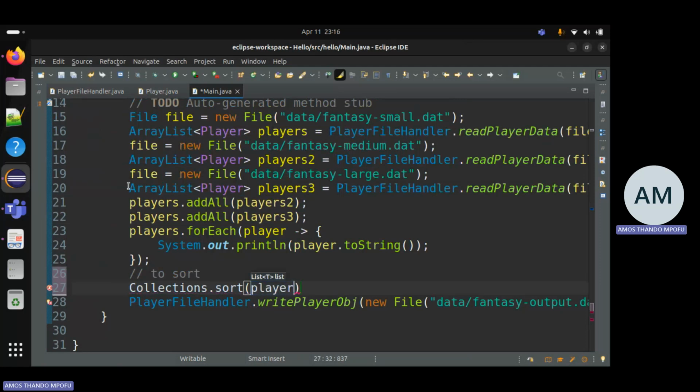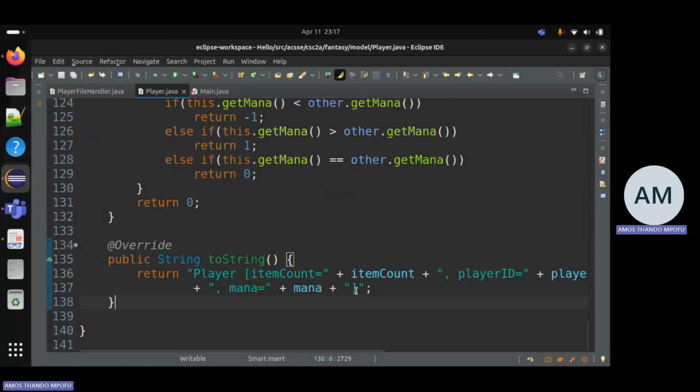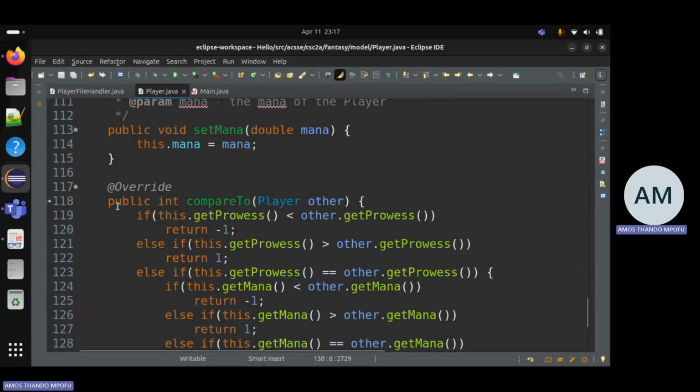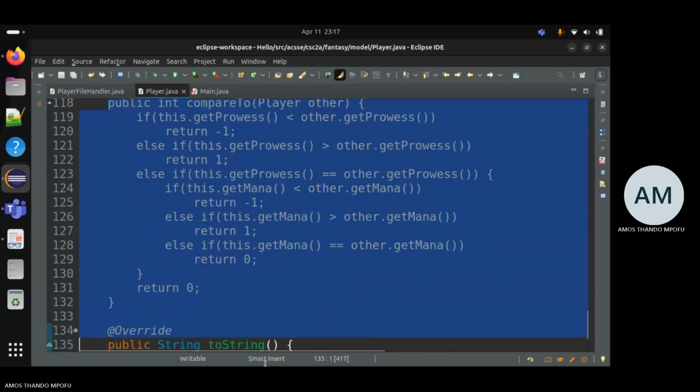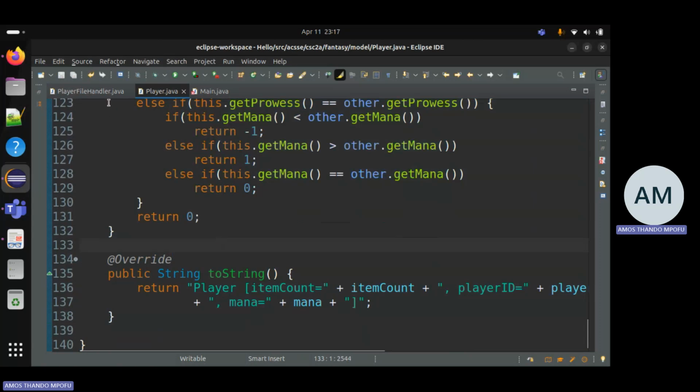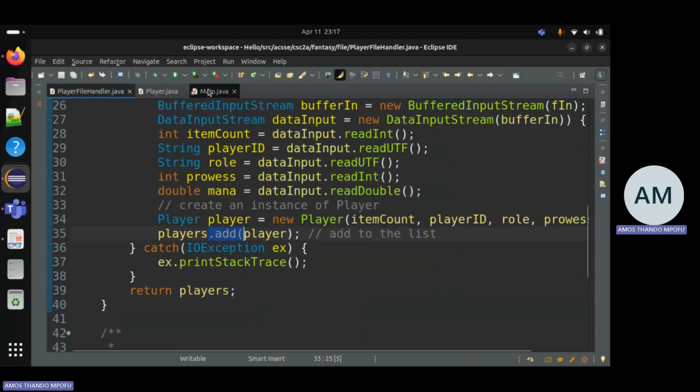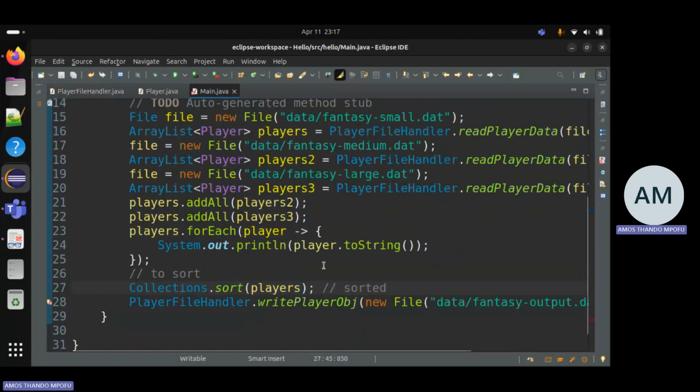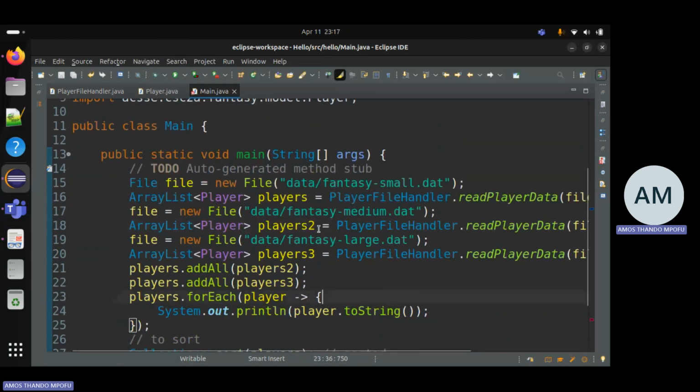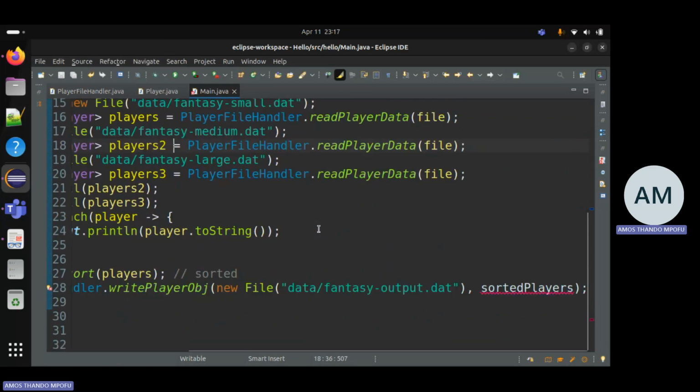You pass in the list, which is players, and then it's sorted. But in order to sort, you need to define the compareTo method. If you go down here, the compareTo method has been defined. I forgot, it's the Collections class.